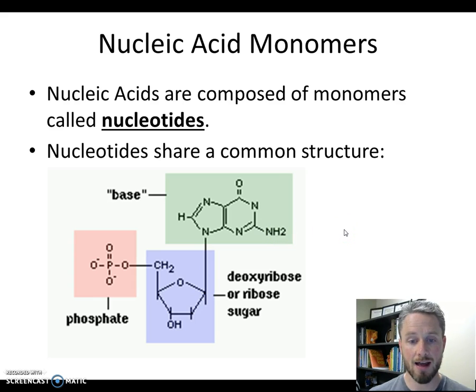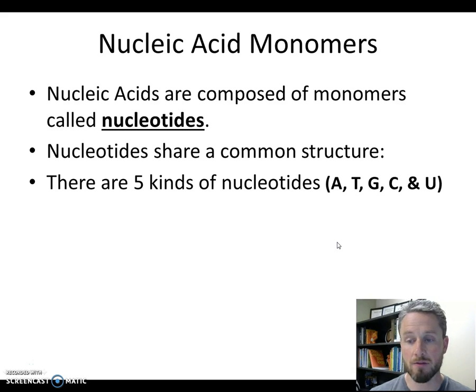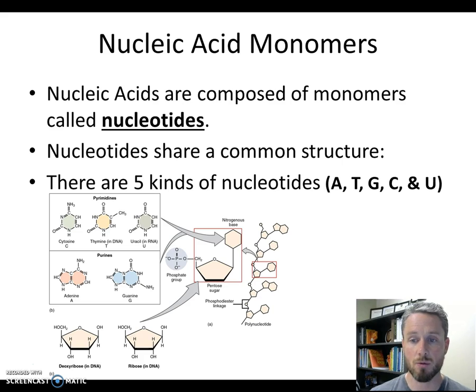So every nucleotide has this structure: phosphate group attached to a sugar, attached to a base. But there are 5 different kinds of nucleotides. So we'll look at the structures of these 5 different nucleotides. We give them names: A, T, G, C, and U. Hopefully you've heard of those letters before when you've heard people discuss DNA. So here's another image that demonstrates the differences between these 5 nucleotides. So over here we've got another diagram showing the nucleotide structure. Again, there's a phosphate group, there's a sugar in the middle, and then there's this base up here.